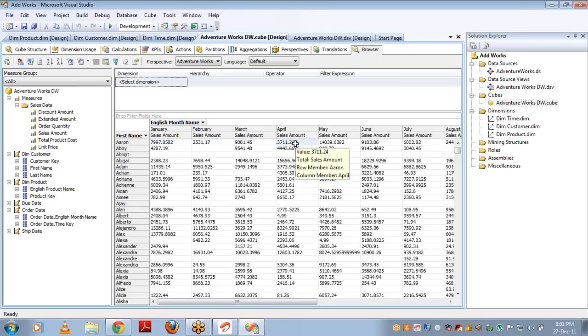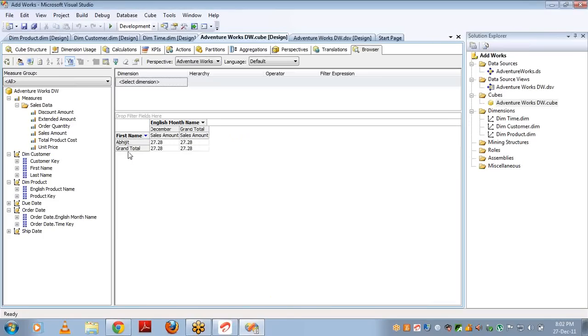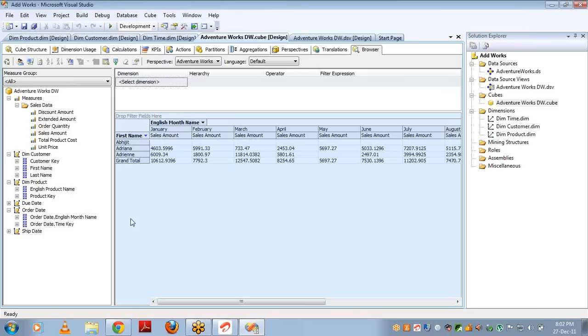So if you see the output of this cube solution, cube database, you can analyze your market and you can analyze your business like anything. It's damn fast, and you can slice and dice the data, and even you can filter the data. You can see only a particular person's data like Abhijit. If you want to see Abhijit data, you can select, you can filter and see. Or you can select 3 to 4 customers data.